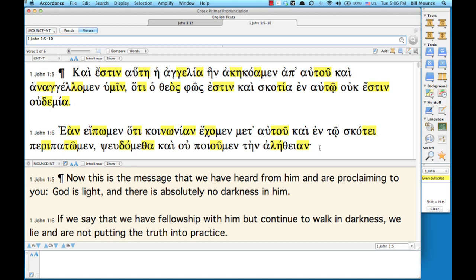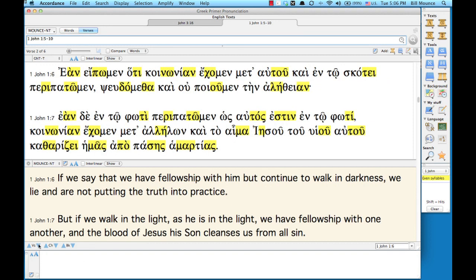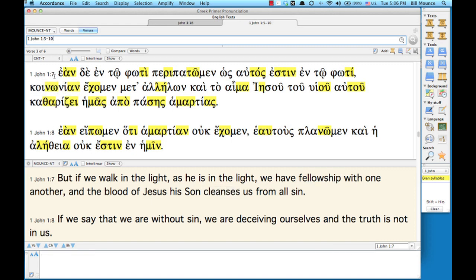I'm going to start reading a little more quickly now, but I'm going to go down here and use the down pointing triangle to go to the next couple of verses. Click it twice. And let's just read this together, okay?